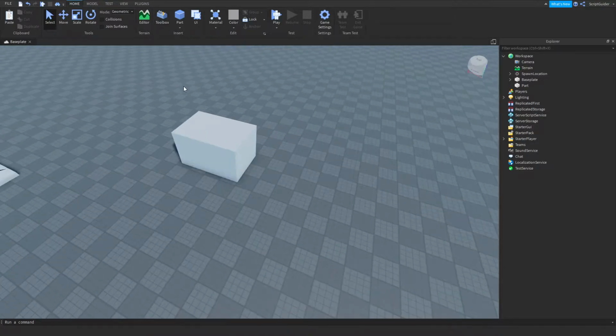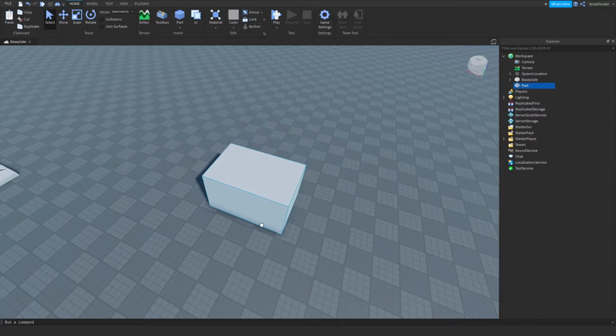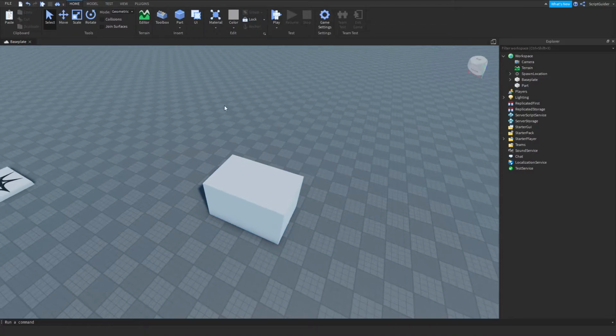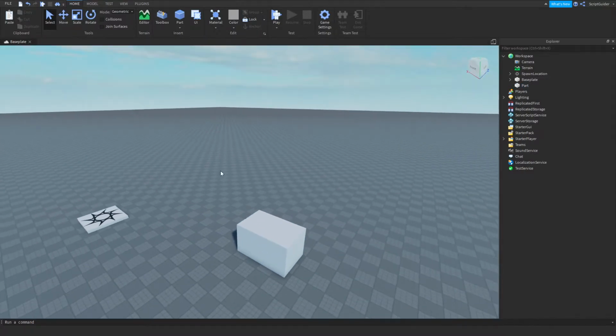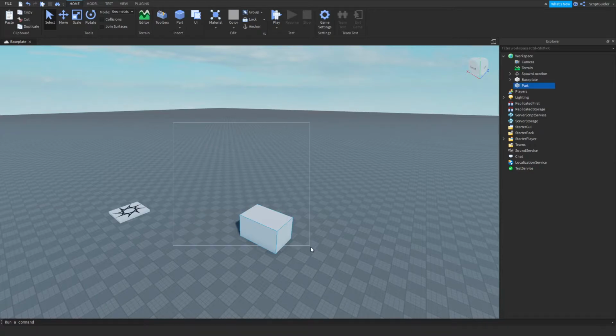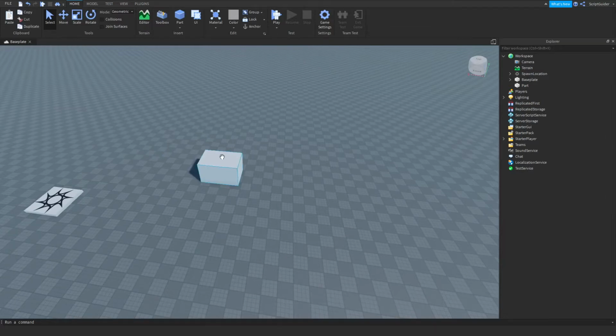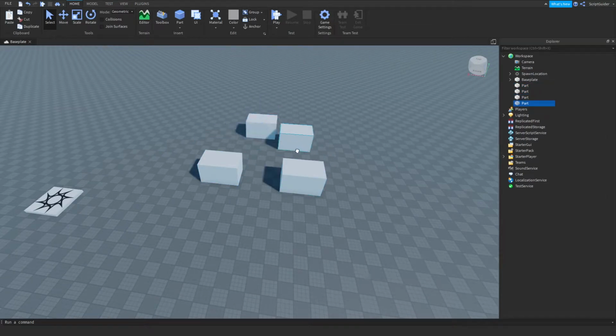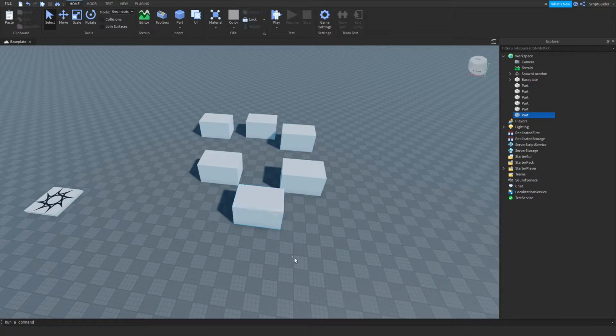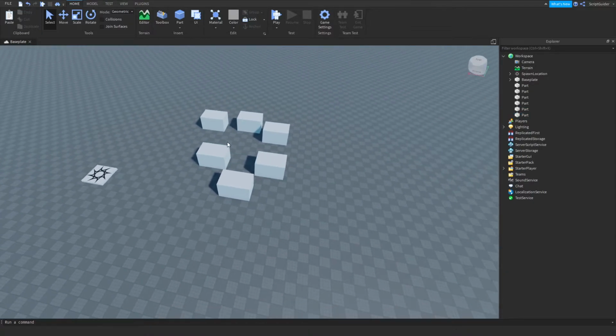So, yeah, if you want to save something that you created, you can either select it, or if it's multiple things together that you want to save, you can click and drag, and everything within this selection window will be selected, and you can do stuff with it. So if I have a whole bunch of objects here, and I want to save this as a model, or just save it to my account or my toolbox, I can select these. You can see they all get highlighted.